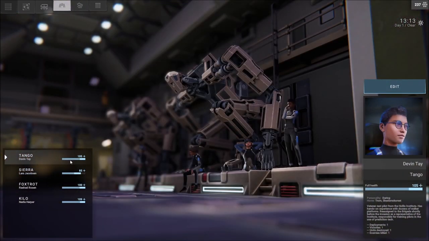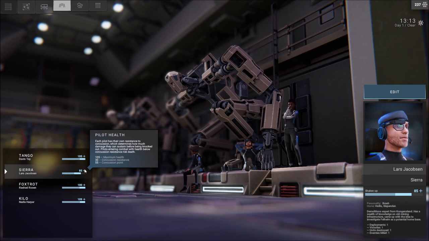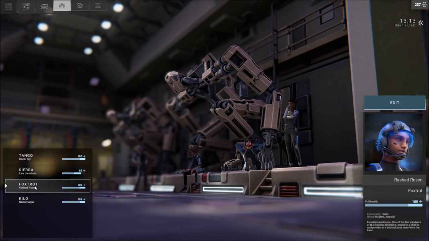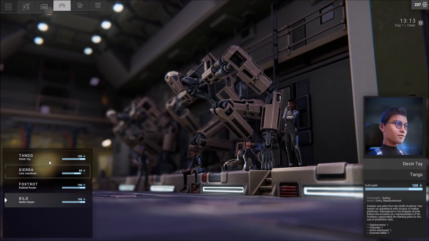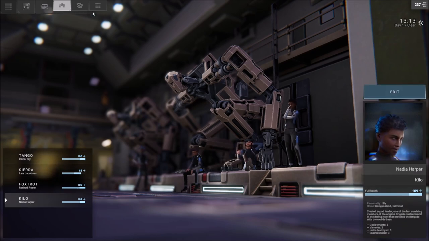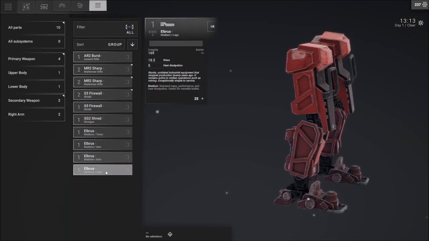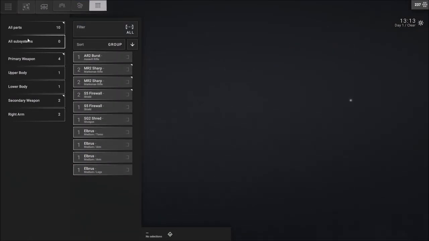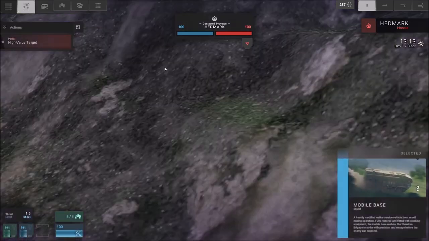Go to pilots. Tango's doing okay. Sierra's still shaken up a bit. Foxtrot's fine. And Kilo, full health. Feeling okay. Units, inventory. We kind of looked all this stuff over already. We have a rough idea. We don't have any subsystems. Okay. Back to the world map.